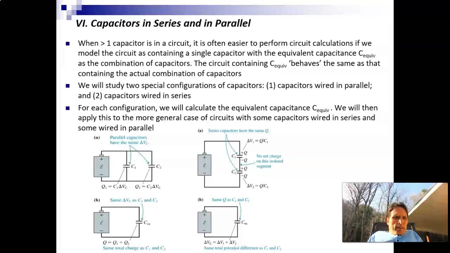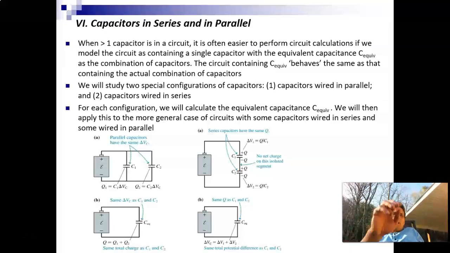So the last part of the unit here is that when we deal with circuits, we often don't have just a single capacitor, but rather more than one of them connected in a variety of ways. And we'll get into why we do that when we start getting into circuits in the next two chapters.